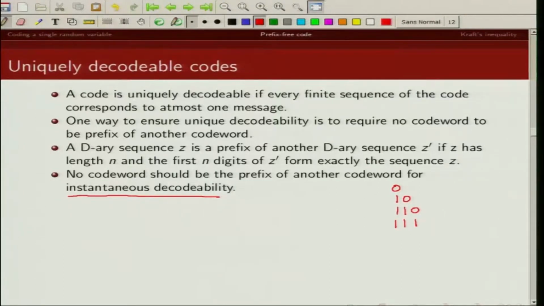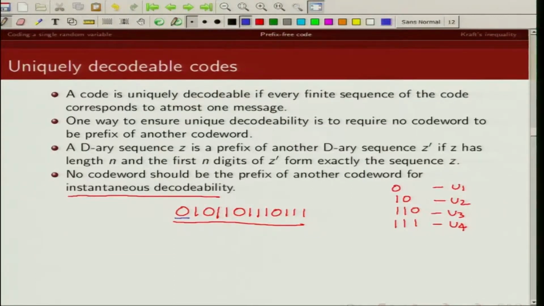Now, if I have a string of code words, just write something. Let's just say 1 1 0 1 1 1. Now, note here, if this is a set of code words that I have, code word corresponding to U1, U2, U3, U4, and this is the coded sequence that I am sending, then I can easily find out what these code words are.